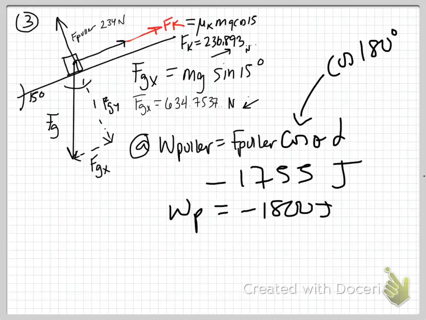Yes, absolutely. So let me, I forgot to hit pause. So it is negative work. The puller's activity, is it slowing down the travel of the box? Would the box go faster if the puller just let go of it? Yeah, it would. So they're doing negative work on it. They are reducing the velocity. They are reducing the motion of the box. How do we know if it's 0 or 180? You look at the motion of the object.